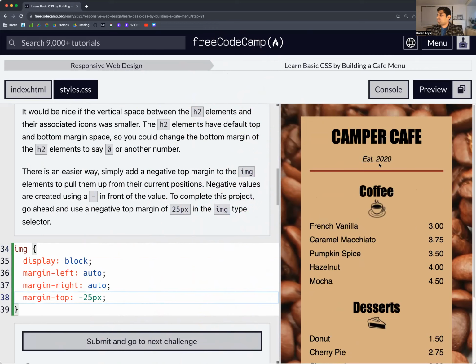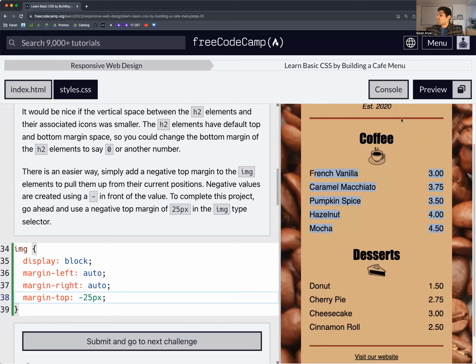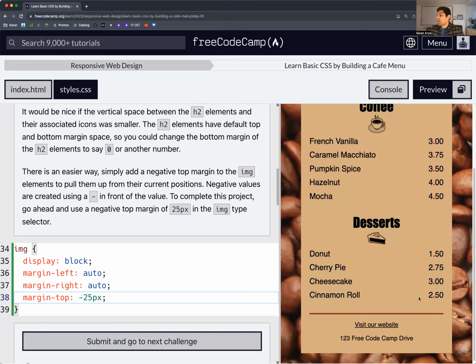We have heading 1. This is probably like a paragraph. Heading 2, coffee. Then we have these articles with paragraph and price, and this whole thing is one section. Desserts is again one section. Donut price is one article, and we have multiple articles.